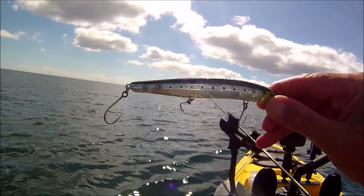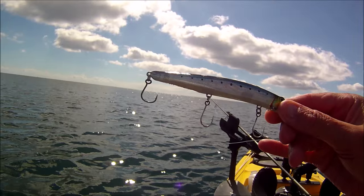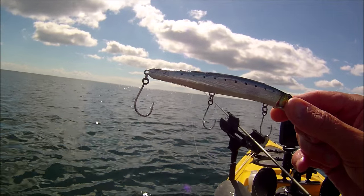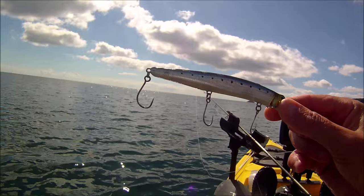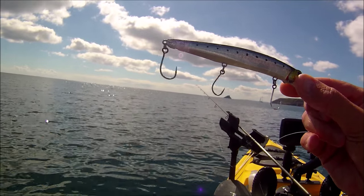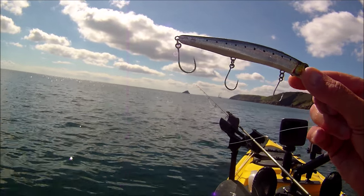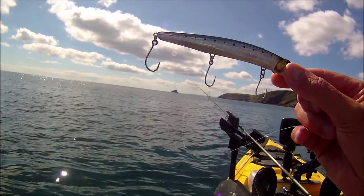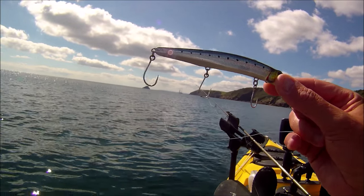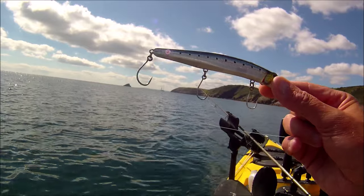As I said, that first bass was caught on the Tackle House Feed Shallow 128, and this plug only works no more than a foot, 30 centimeters, below the surface. But even if you're trolling in, say, 20 feet, even though it's just working under the surface, it's going along the surface with its rolling action, and of course from underneath the bass will see that. If you can imagine, you're sitting down below looking up, and you see that silhouette of the lure working on the surface, and of course they'll come up from underneath and hit it, no problem. So although sometimes the bass won't come up, you don't always have to work lures deep. But yeah, so at the moment it's 1-0 to the plug.